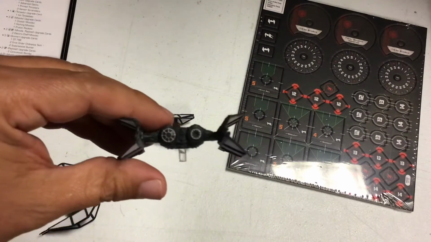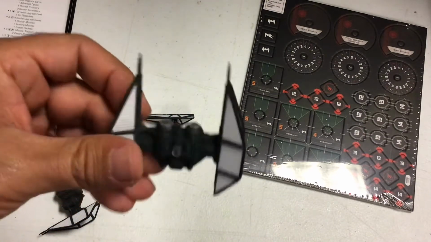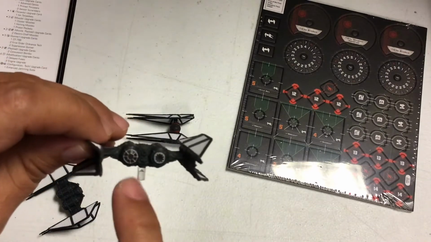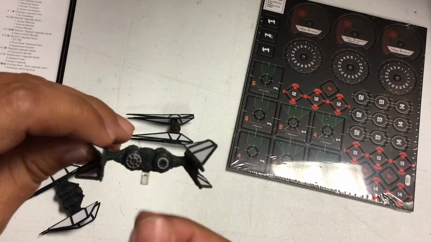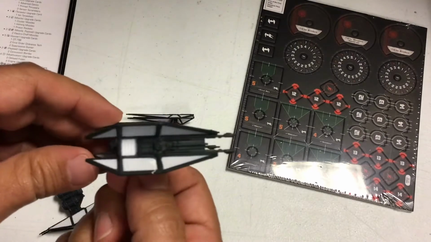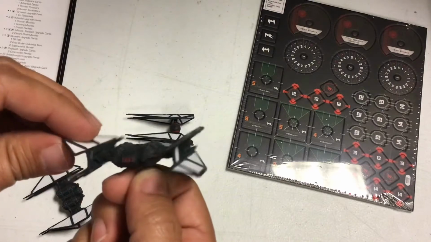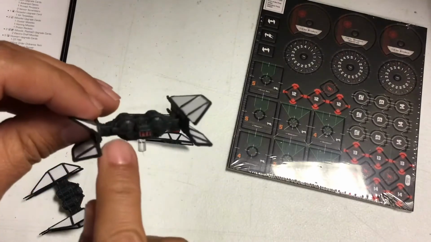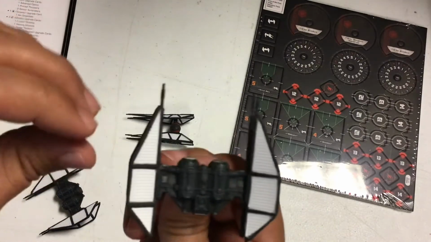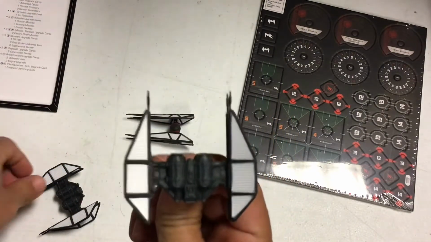Kind of reminds me a little bit of the Empire's bomber, right? With the 2 here. That's going to be the cockpit, and then this is where the ordnance would be. Nice white again there. Nice detail. I think you can see a little bit of the red from the engines back here. So those are really nice. And of course you get 2 of them.